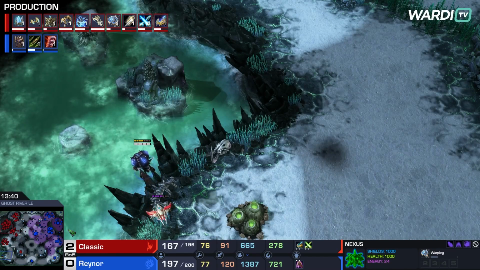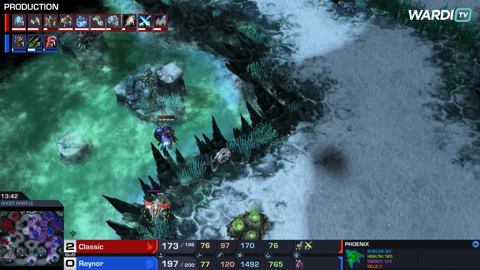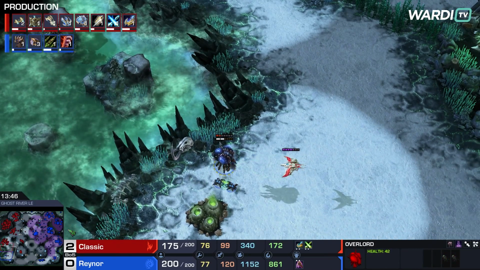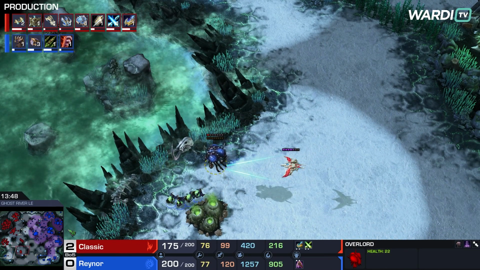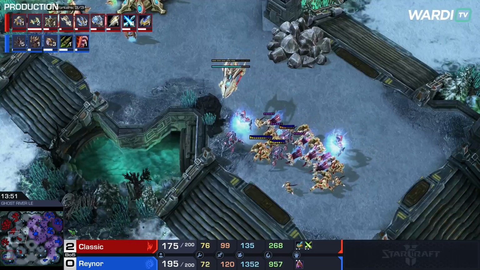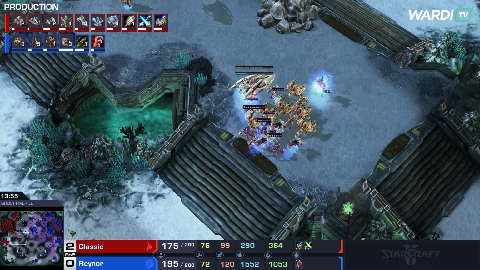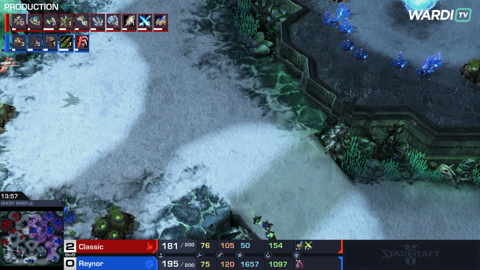Reynor going to Broodlords. I don't hate it, you know. I think it's probably not a bad idea, all things considered. As this drop lord will get shot down as well, so this Baneling drop will go nowhere. It's a good denial ahead of time from Classic already, as he tries to set up for his 5th base. This map can become quite the stalemate kind of map.